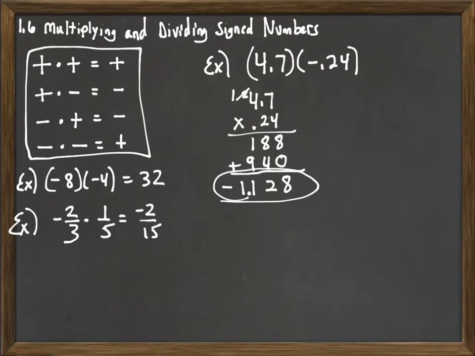If you have an even number of negatives as we had here or here the answer is positive, but if we have an odd number of negatives as we did in those two rows then the answer is negative.